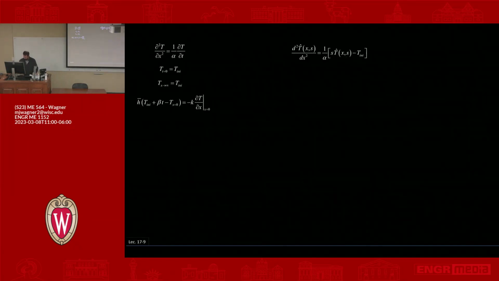Our boundary conditions, let me move on to the next page here. So our first boundary condition was this, T as x goes to infinity is equal to T initial. This one here. So if we look at that one and transform that in the s domain, that becomes T hat as x goes to infinity is equal to just, what's the Laplace transform of this thing here? I think I heard it, T initial over s. Okay, so that's the Laplace transform of that.